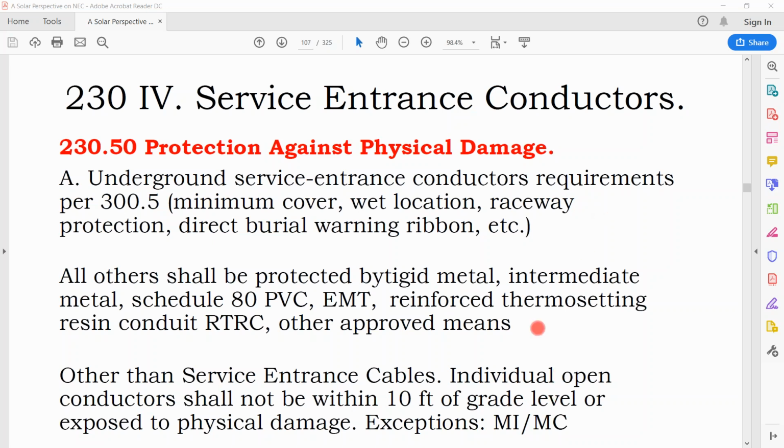Well, we're going to talk about different cable types later, but it basically means that if you have conductors running, say, on the outside of your building along the wall, they need to be given physical protection, or you need to use a more robust cable that already has that protection built into the cable jacket itself, such as mineral insulated cable or metal clad cable called MC. They call it cable because the cable comes pre-packaged inside of it, and you get this metal wrapping that goes around the outside of it.